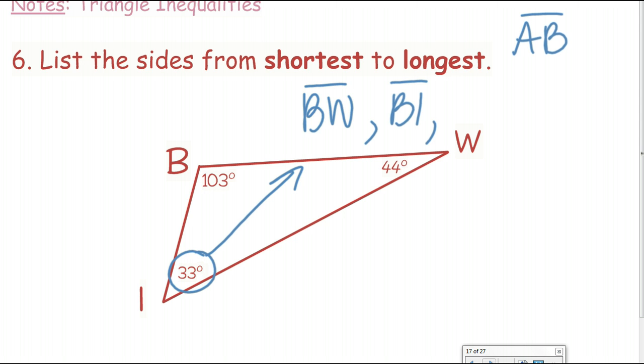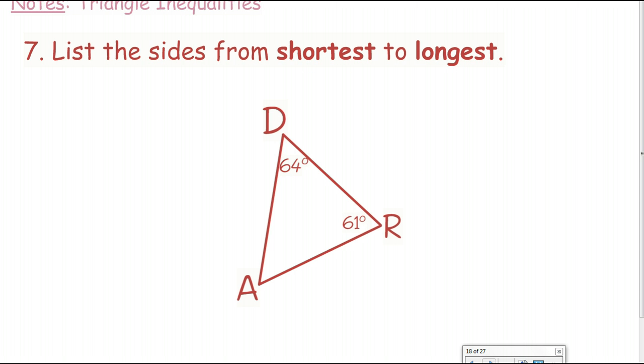By process of elimination, what's left? IW or WI. The order does not matter. Woo, we're almost through. List the sides from shortest to longest. What's this missing? An angle. So you just need to add these up and subtract from 180. Go. Add them up and subtract from 180. If you choose not to go get a calculator, you choose to do it by hand.